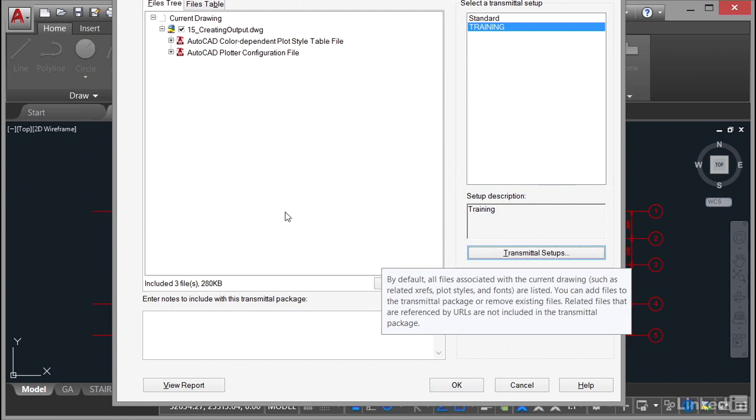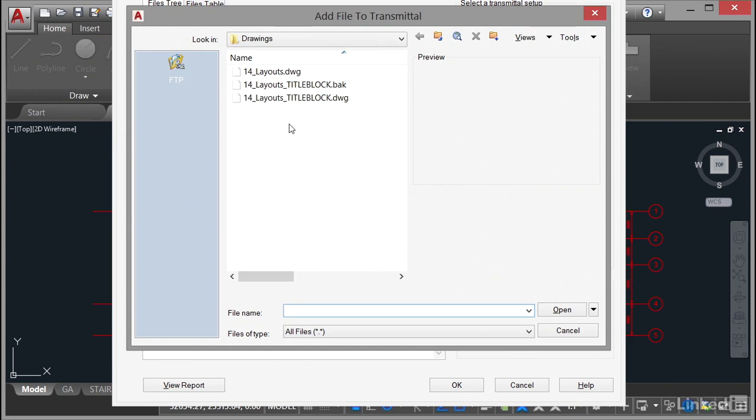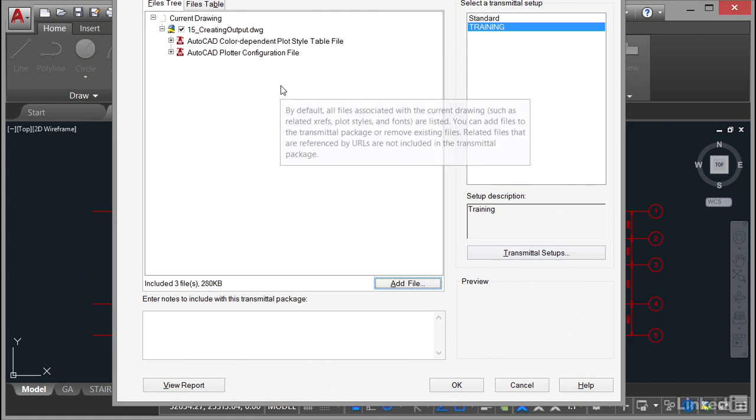Now, eTransmit is extremely useful for this, and you can do it with more than one drawing. You just go to Add Files here, and it will prompt you for any other drawings you might have in that folder, or you can go and look in any other folder. So the benefit you have there is you can add however many files you want to the transmittal. They will be zipped up. You can send them out as an attachment, or they can go into a folder, perhaps on a server, locally, internally within your organization.